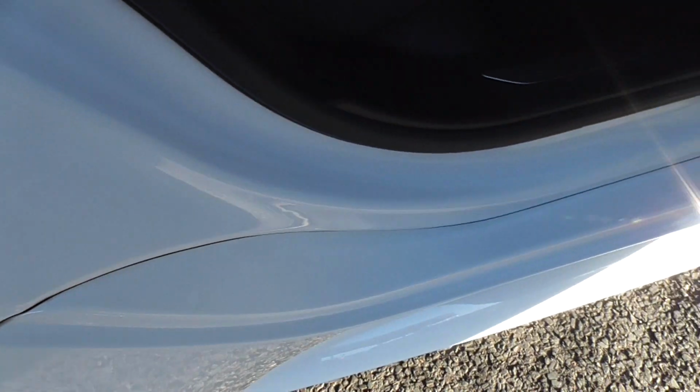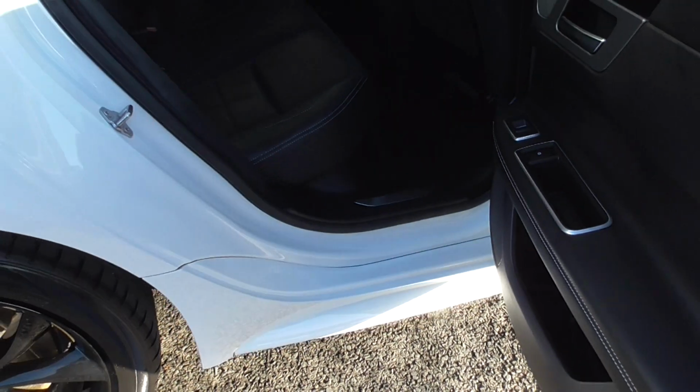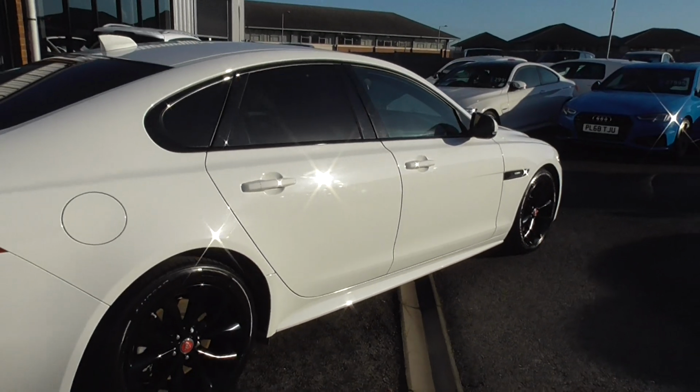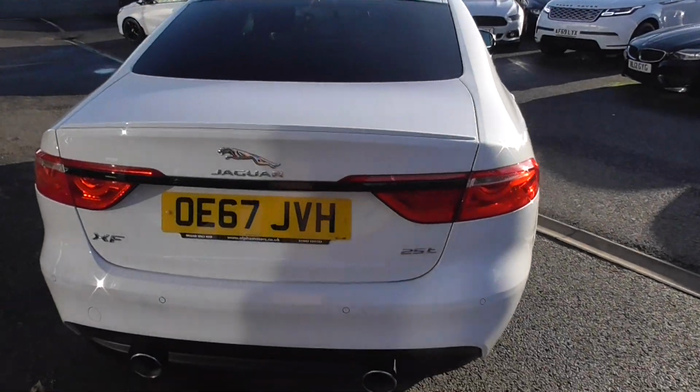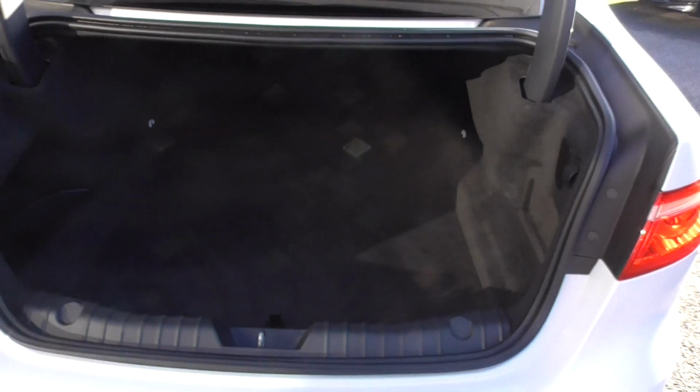The jet black interior with the white contrast stitch follows throughout this vehicle. All of the vehicle and the entrance and exits are all in fantastic order. No seat belts caught, no scratches, damaged high heels on the carpets. This is an exceptional 16,000 mile Jaguar XF. I'd encourage anybody, if you're seriously in the market for one of these cars, if you did come to look at this, I very much doubt you'd be walking away without purchasing it. It is in such a nice order.